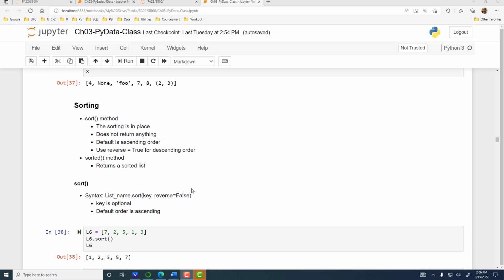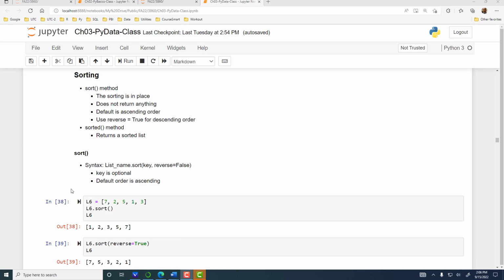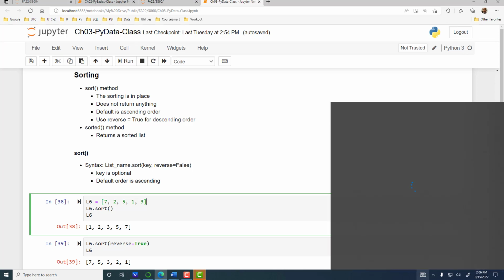And you have key. Key is a little more advanced topic. You can use key as something that you calculate from the elements. So we'll talk about that in just a minute. The sort method is in place, does not return anything. Default is ascending order. You can say reverse is the keyword. So reverse equal to true will be in reverse order. So here we have an example.